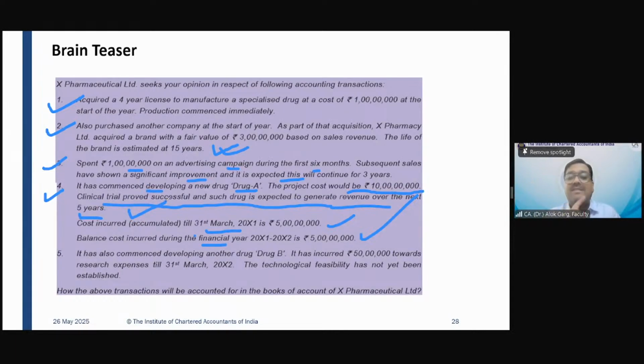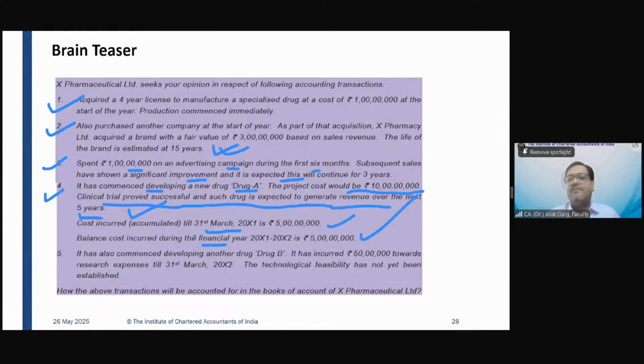Okay. So let's say if this line would have been missing in this question, and only this information had been given. And the last line which was given is, let's say, the company is not able to distinguish whether it is a research phase or development phase. Then you can take the entire money to research phase expense, right? But here it is written that it proved successful and this will also generate future economic benefit for the next 5 years. You will be able to determine the future economic benefit also.